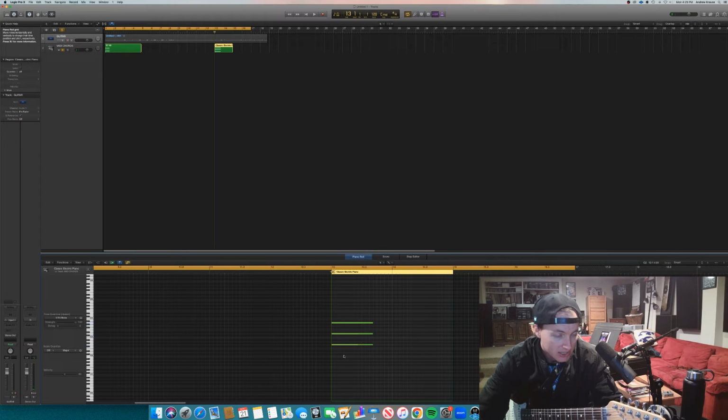In jazz voicings and a lot of more advanced chord terminology, you'll hear the term 9th. That is the second note, so 8 is the octave. 9 would be the second note from the scale added into the chord. So when they say sharp 9, they're talking about the second note from E, which would be F sharp, that is then sharped. So hopefully that helps. If you have any questions, let me know in the comments.